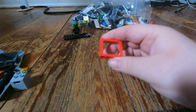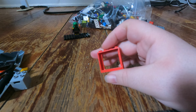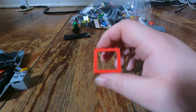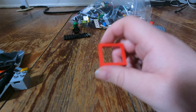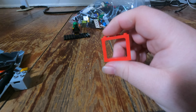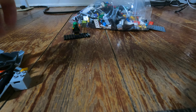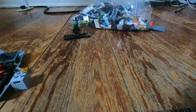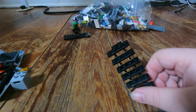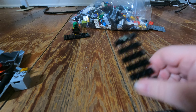We have a window right here — there's no pane in it or anything. These would be really useful for my bank set if they were in gray, but maybe I'll have to do some recoloring because I think I do have a few of these red ones. And of course, we have a staircase — always love to get some extra staircases.